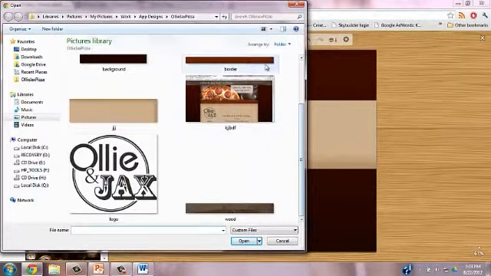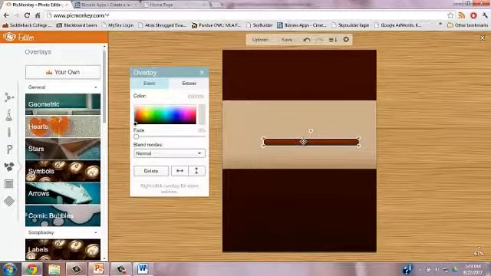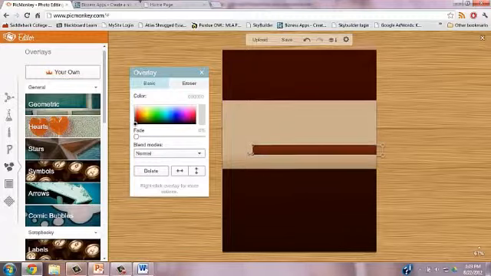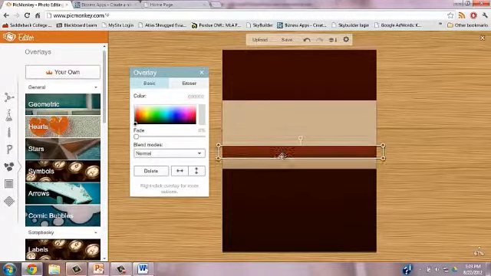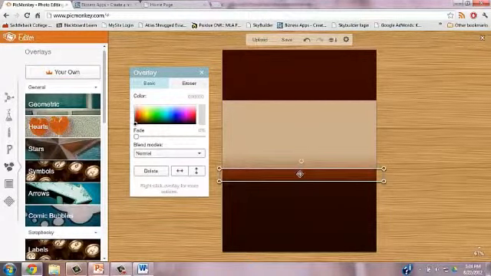We have the wood and this border. Let's check out what we could use this border for. Maybe we use the border to go right across here at the bottom or down here. We could even use this border.